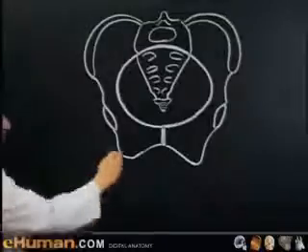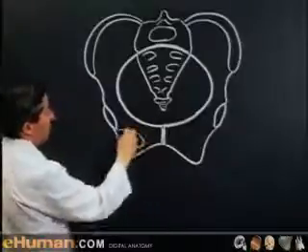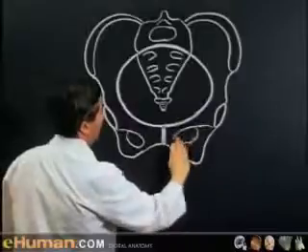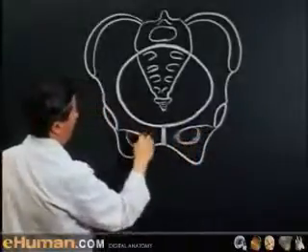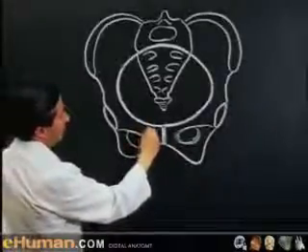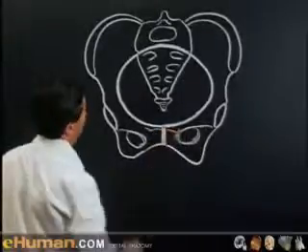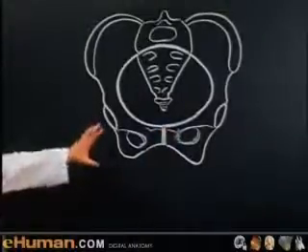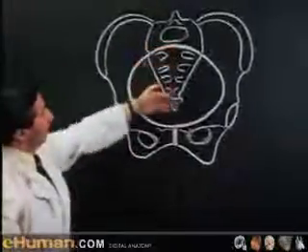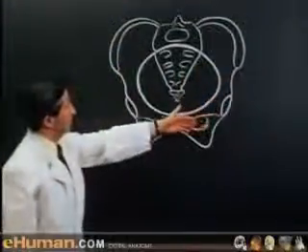Now, putting in a little more detail in the front here, we can indicate the superior ramus of the pubis and show here the obturator foramina on either side, and on the upper border of the body of the pubis we can show the pubic tubercle here and show the pubic crest. So the female pelvis can be said to be made up of the following bones: the sacrum and coccyx behind, and the innominate bones on either side.